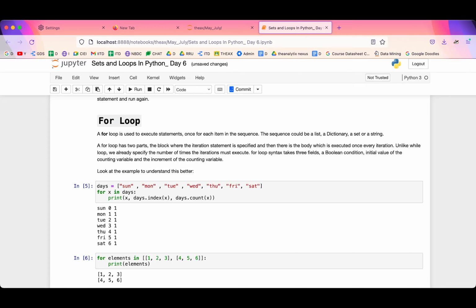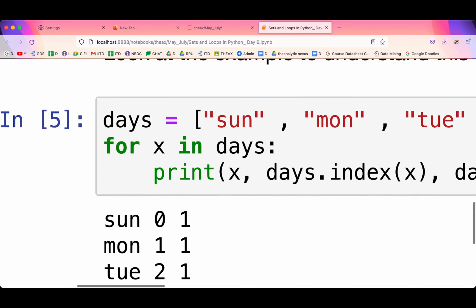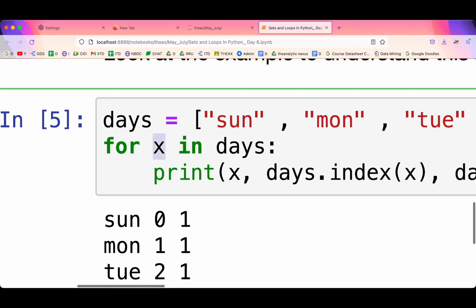Okay. So let's suppose we have a list, we have learnt list, we have a list days equals Sunday, Monday, Tuesday, Wednesday till Saturday. So for x in days, you just understand this is like your man who is going to do work for you. Okay, this is your iterator who is going to run your loops and he is going to answer you. It is going to answer how many times, what kind of values it is giving to you.